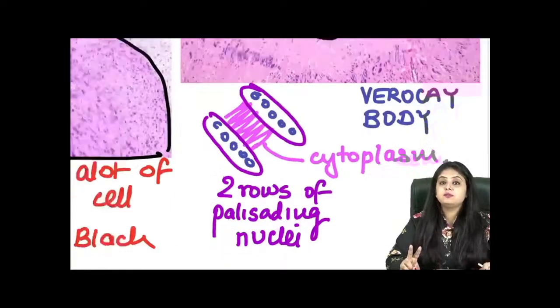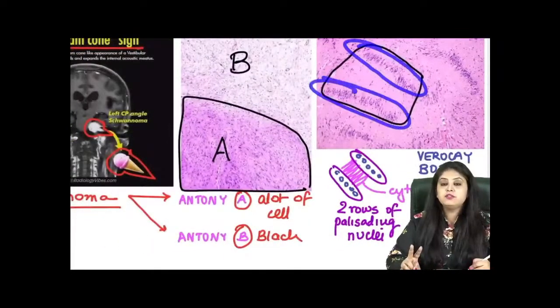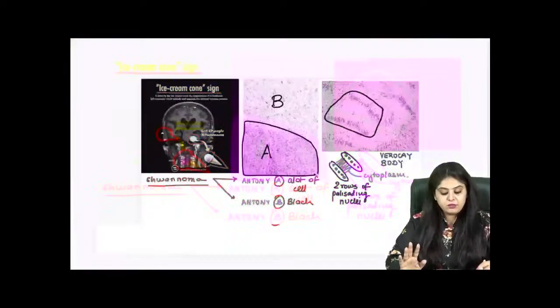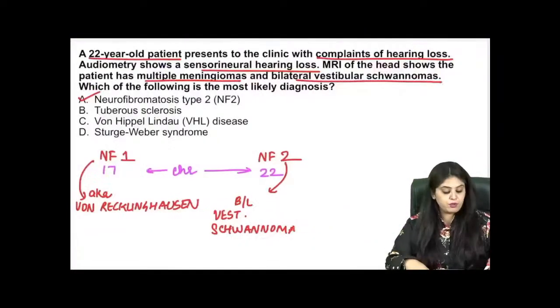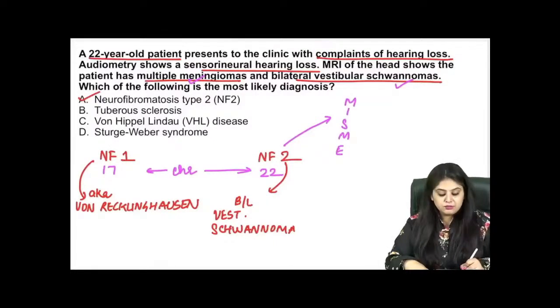So when I'm talking about a schwannoma, pathology will always be the same. It shows you two areas, Antoni A and Antoni B. Antoni A क्या होता है? A for a lot of cells, and B क्या होता है? Blank. So if they ask you which is the hypercellular area, बहुत सारे cells होते हैं मैम, a lot of cells, that is Antoni A. Which is hypocellular, blank है, so ma'am this is going to be Antoni B.